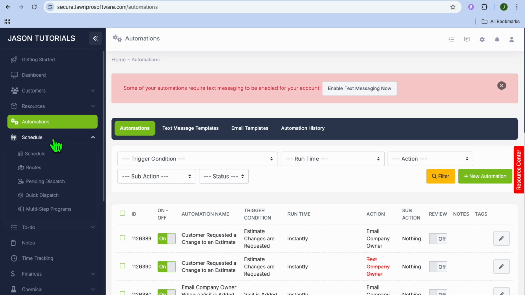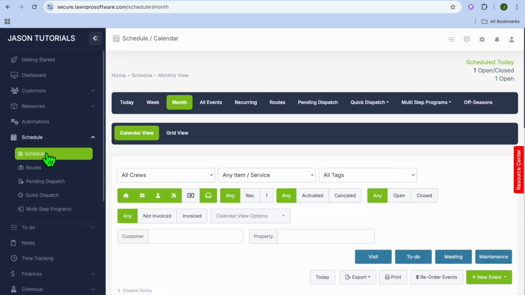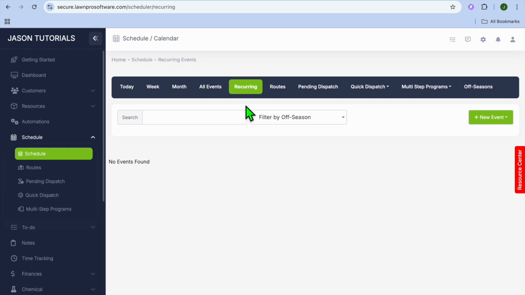If we were to go over to the left hand menu option once more, you can tap on schedule, and from here you'll be able to set up your schedule, and you'll also be able to view your schedule. So you could tap on new event and you can create a new event. You can also create recurring events by selecting recurring. Let's say, for example, we do landscaping for a particular company and it is recurring every month or every 3 months. You can create a service like that.